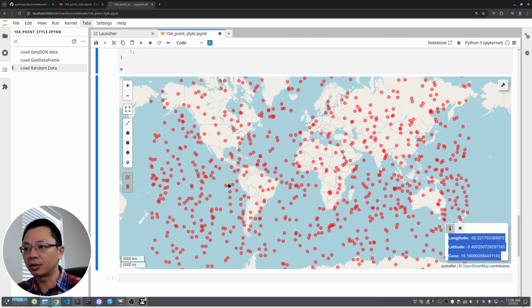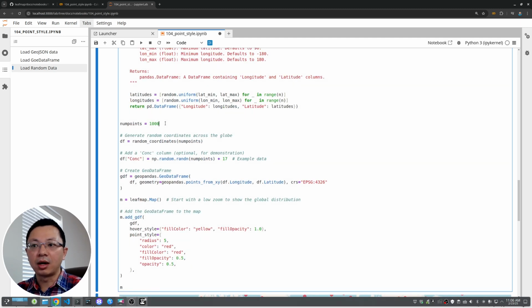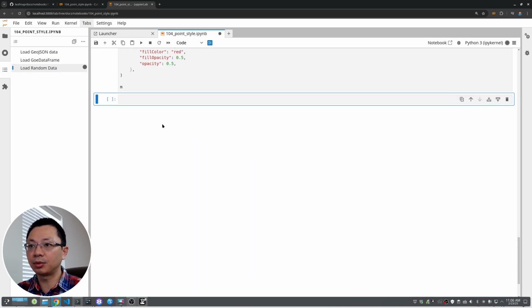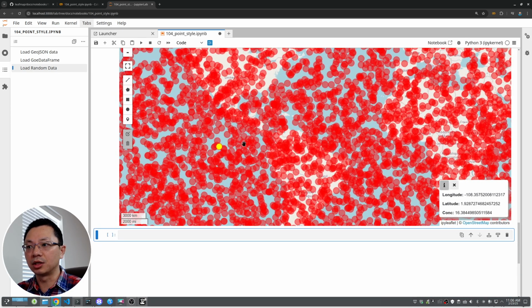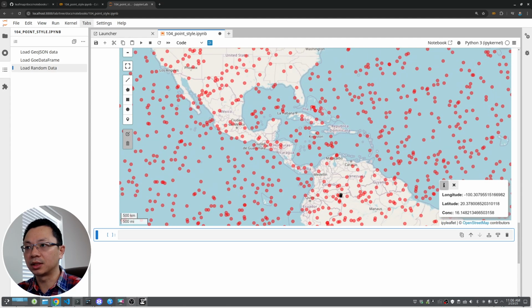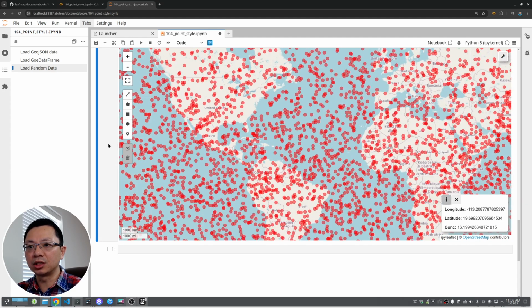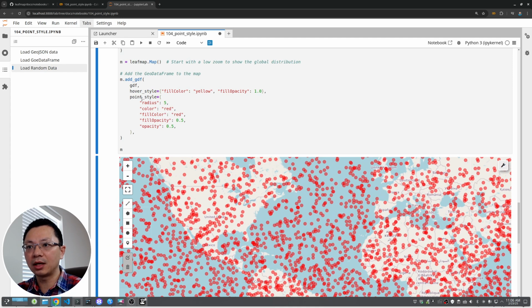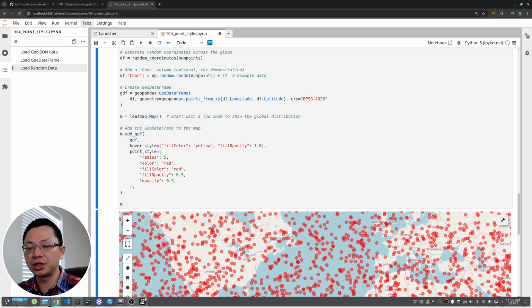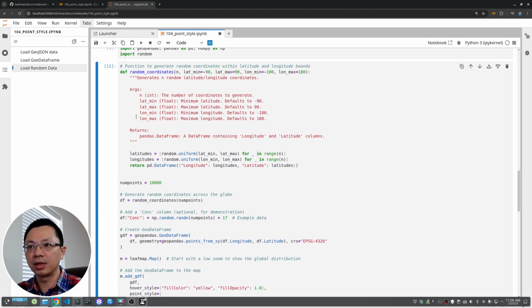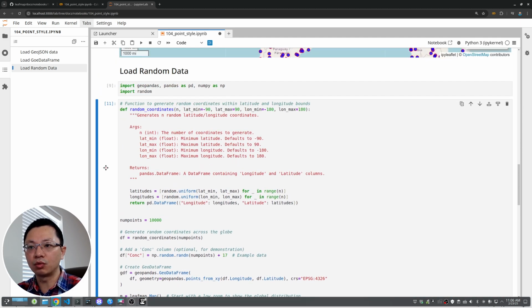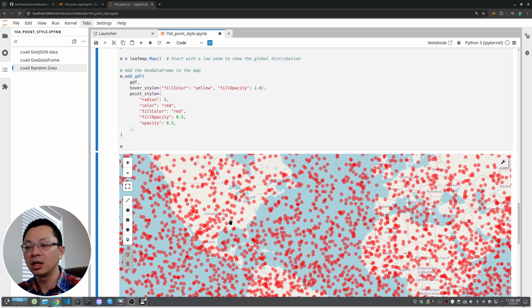So when you move your mouse, it's going to change the color, how quick it is. And like I said, this can be many, many points. So I can change to maybe 10,000 points. It's still pretty quick. It's only less than 1 second. It's very fast. If you're using a traditional way without using the point style, it's going to be pretty slow. So that's why we recommend if you have a large number of points, you might want to use this one instead of the default markers.